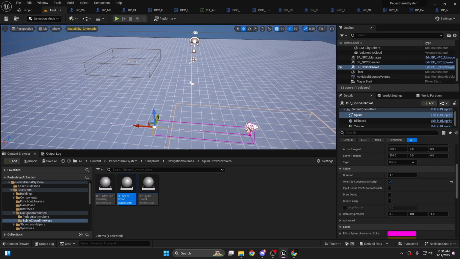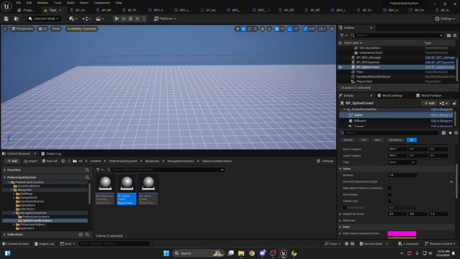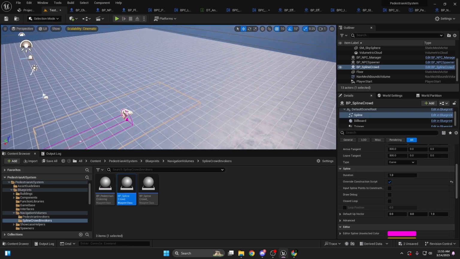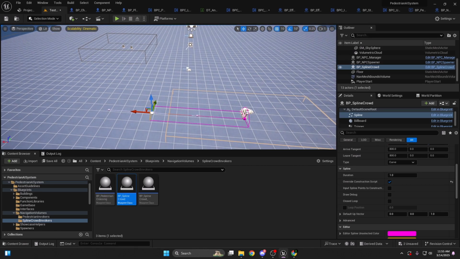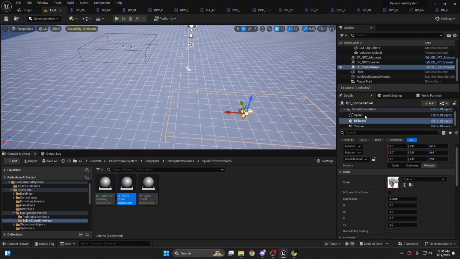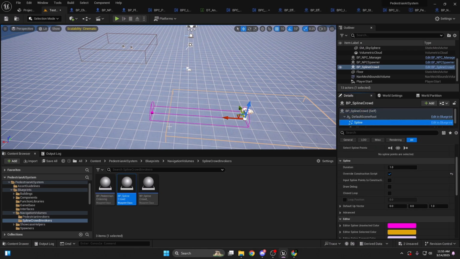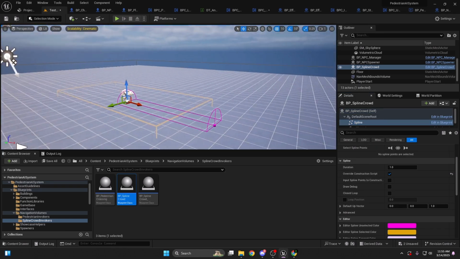And if you have some sort of a dynamic landscape, not a plain one like this, make sure to click this align to spline ground, then automatically the spline will be oriented to the ground.